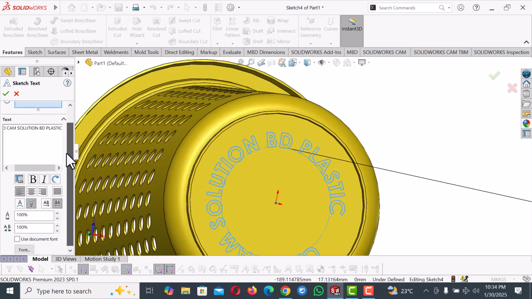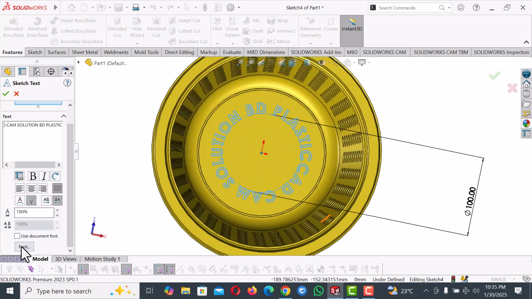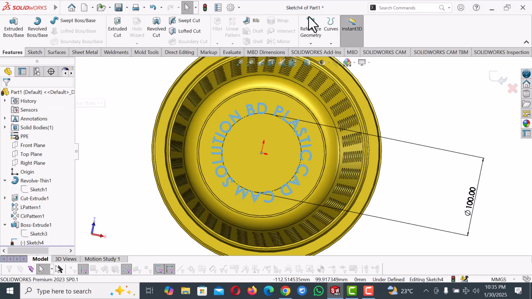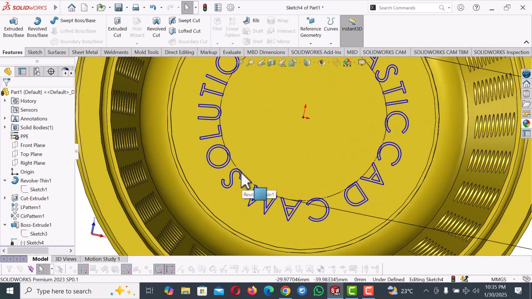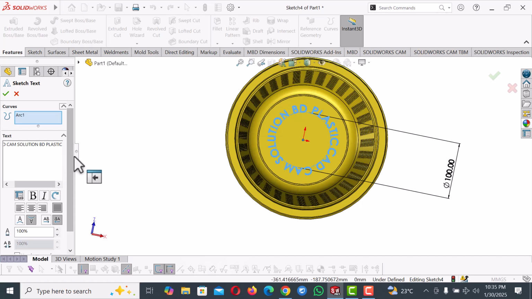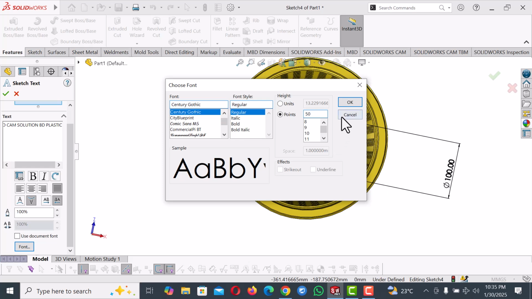Now again here need to define. I'm going to select here CAD/CAM solution BD. Okay. Need to define. Okay, regular.